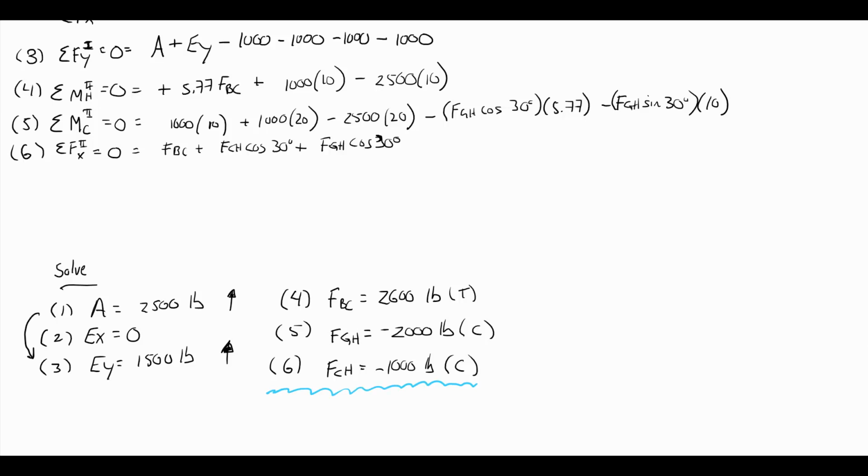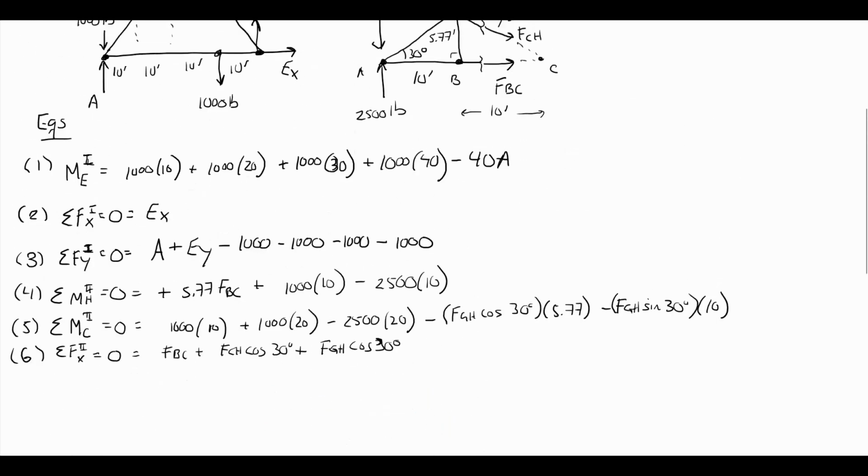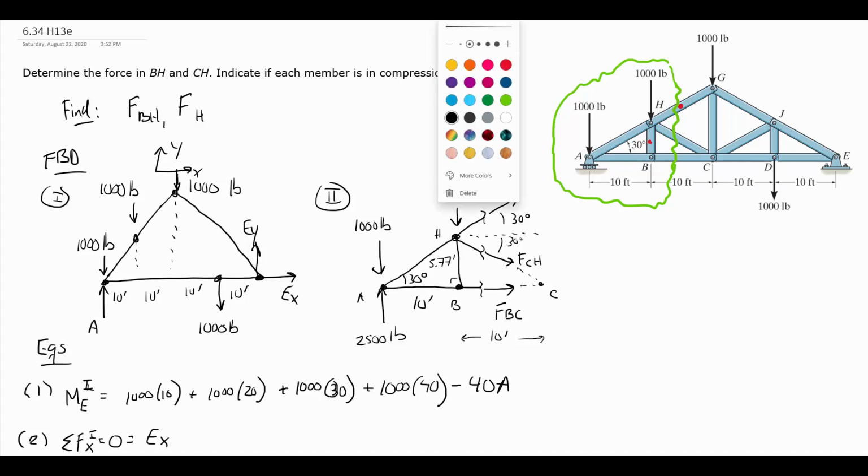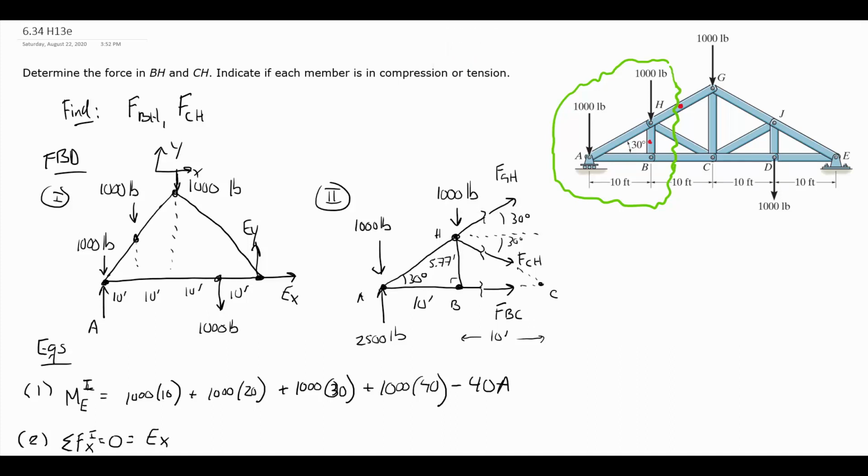All right, so CH I found. Again, in these pictures, whether it's a section cut or a joint, I am assuming tension always. So a positive value says my assumption was correct. A positive is interpreted as tension. A negative means my assumption was wrong. It's actually in compression, and a negative then will be indicative of compression. So CH I have now found. And looking back, I realized that I was looking for CH, not GH, this whole time.